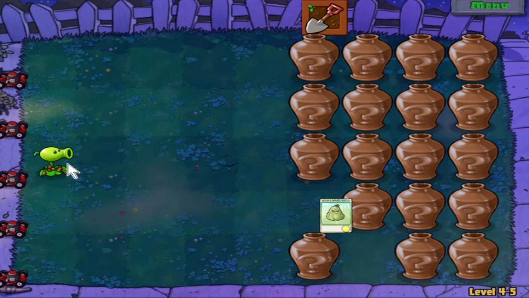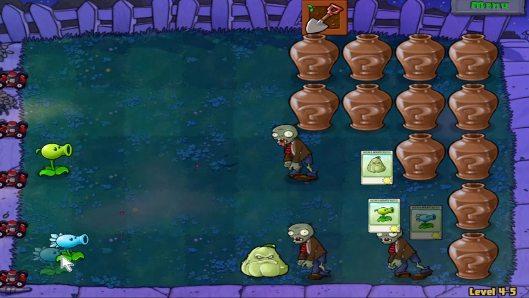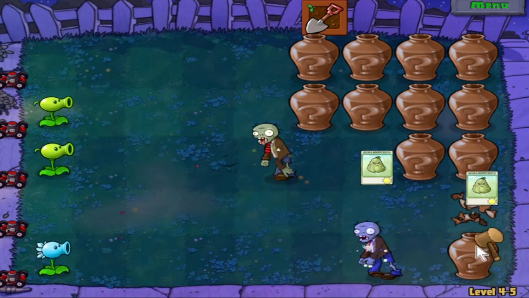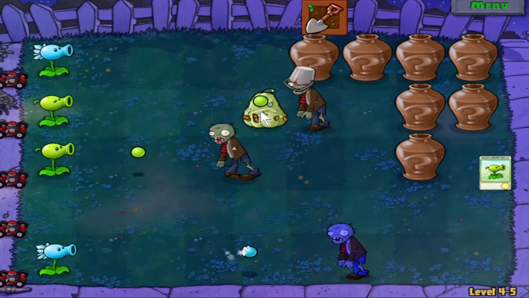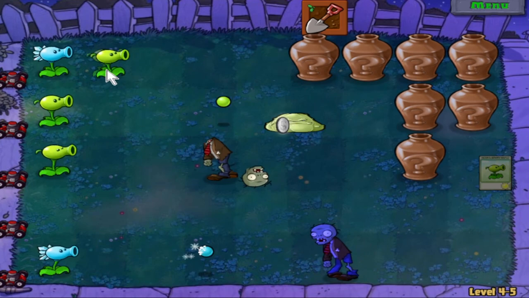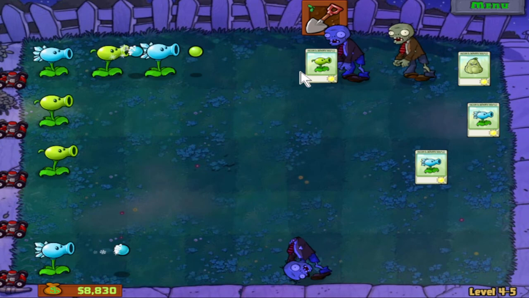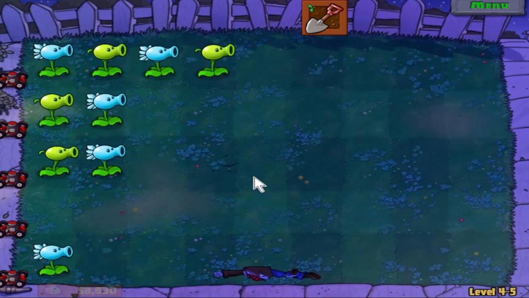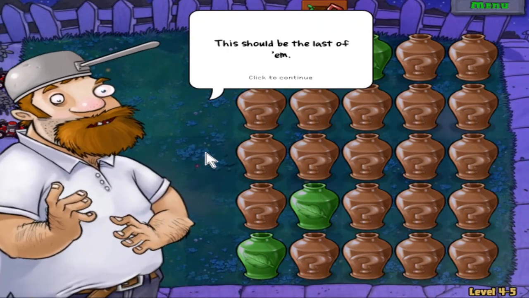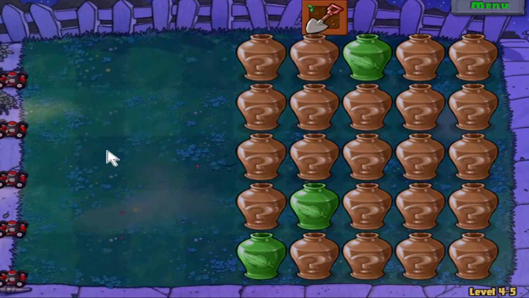Okay, so if squash appear, I like trying to open a couple of vases to see if there's a particularly tough zombie to deal with. There we go, like the football zombie. Or the bucket zombie. Not too bad. As long as you kind of know what to expect, it's not too bad. All right, this should be the last of them. Break these and you'll be all done. And we still have the lawnmowers as a safety net.